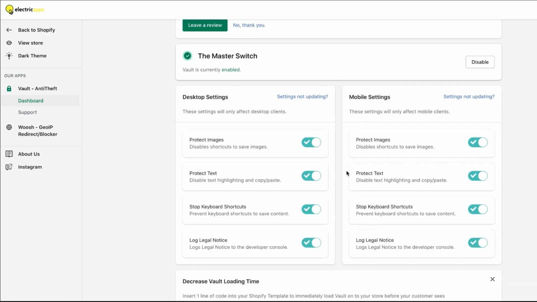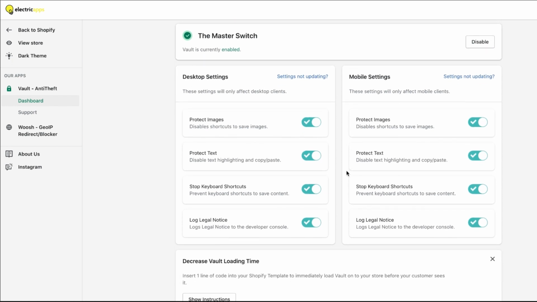It does have some different settings here, so just make sure that all the settings match with whatever you want to actually protect. But just like that, guys, when I said that this was easy, I was not lying. It is already done. As soon as you install this app, it's already working on your store and people cannot copy and paste your product descriptions, download your images or anything. So go ahead and double check that, make sure it's all working good.